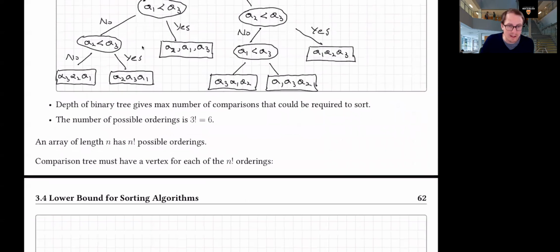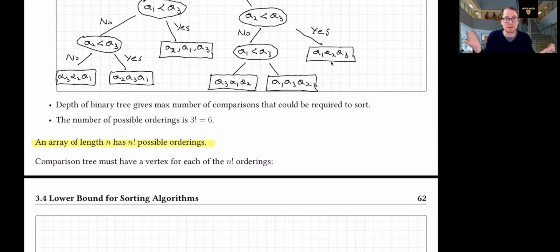So an array of length n has n factorial possible orderings. The comparison tree must have a vertex for each of those orderings, right? It must be able to determine that the array is in any one of those orderings.